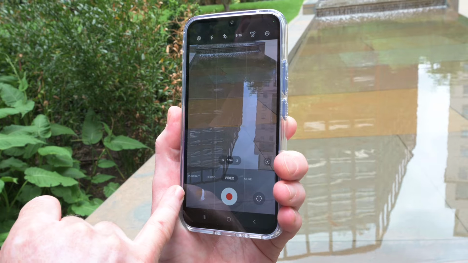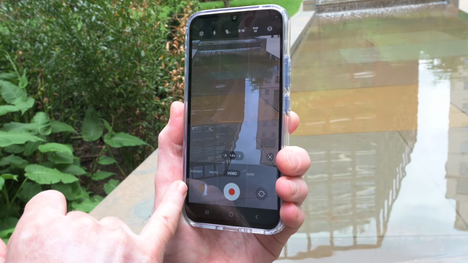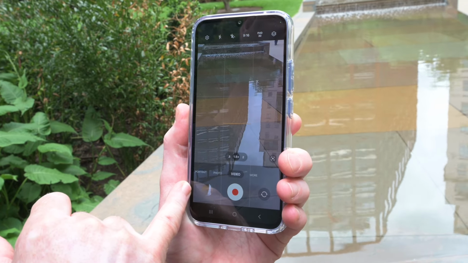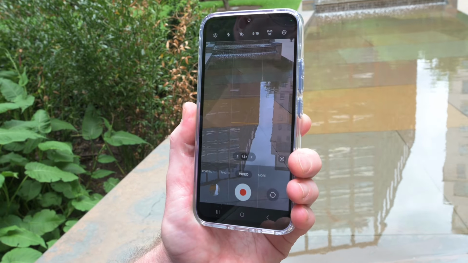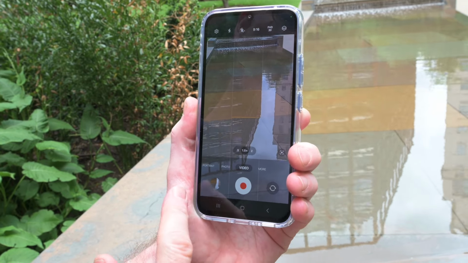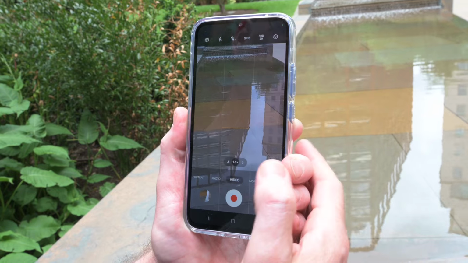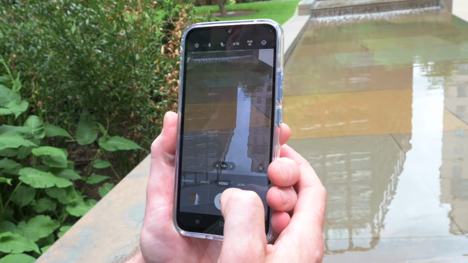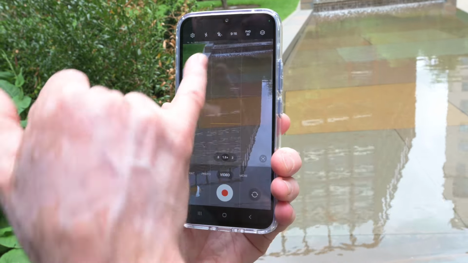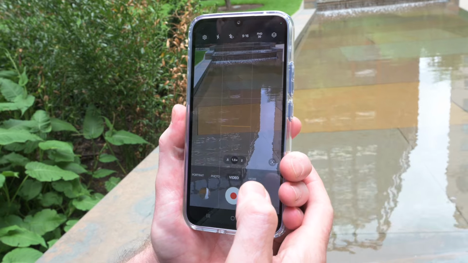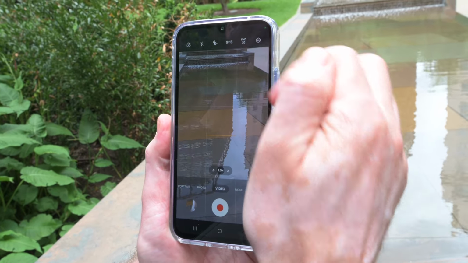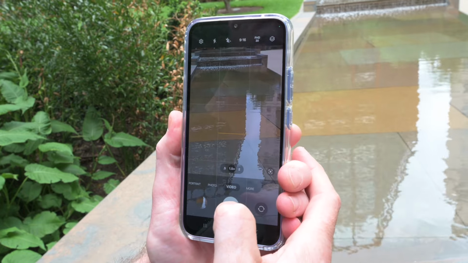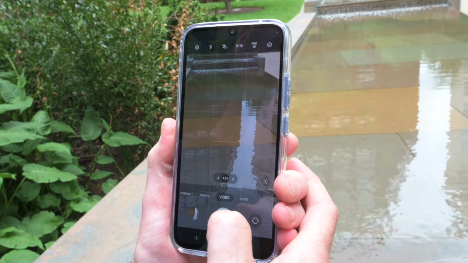Now I happen to know, and your phone may differ, but I happen to know that even though this bit is greyed out on the screen here, it is actually capturing that as well. So that might be worth just double checking before you embark on a series of these shots. I don't want any of that pesky grass on the left of frame to appear, so I'm just going to frame that out, and instead I've got a bit of the pavement on the other side. But overall, that's kind of what I've got.